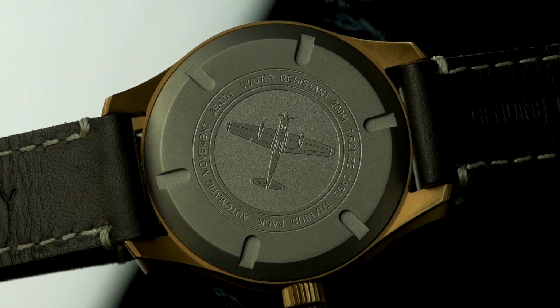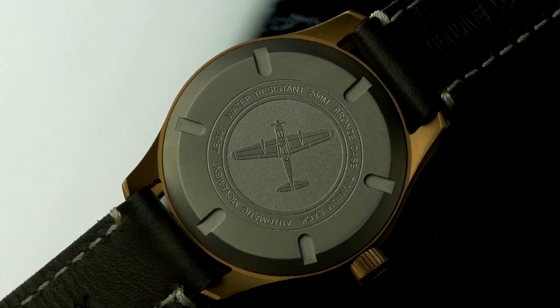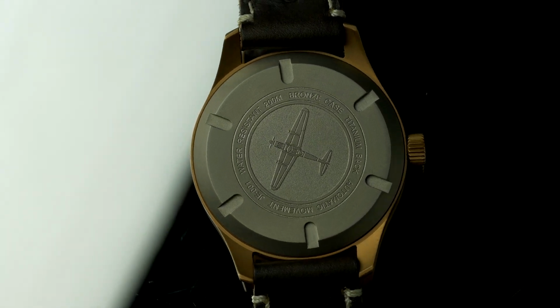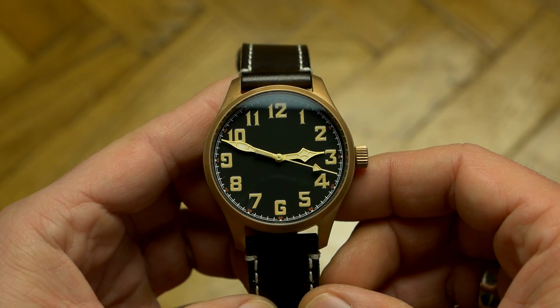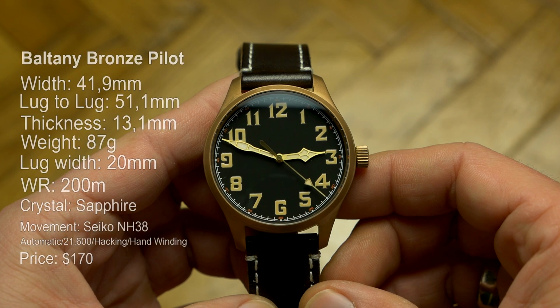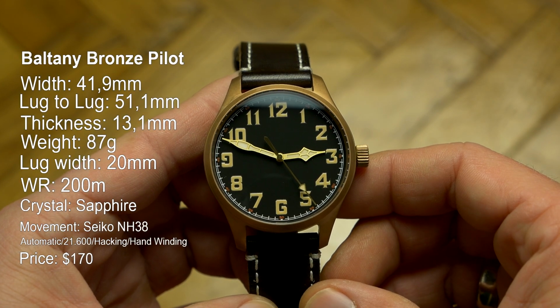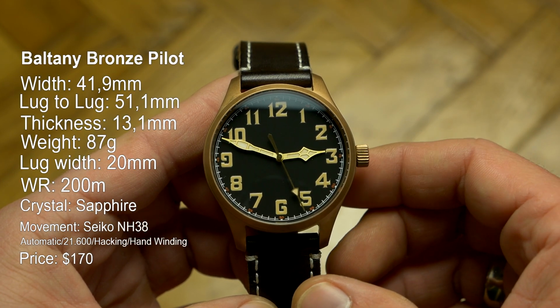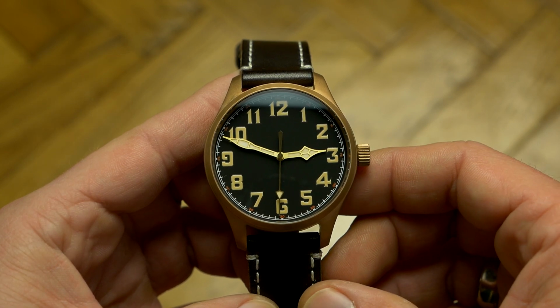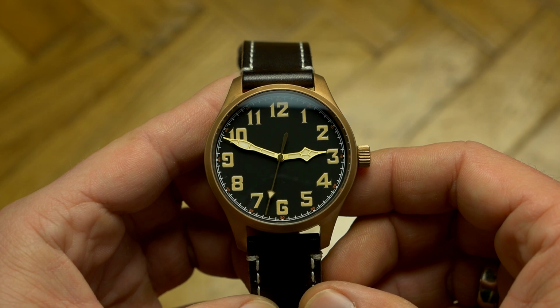Today we're looking at yet another watch from a brand that, to me at least, was the most interesting in 2023, Baltany. I never thought I would say this for a brand that makes homages only, as I always praise brands that try to make original designs. But Baltany does tributes, as they like to say, of such obscure and non-hyped watches from the past that they deserve a title of the most original homage maker.